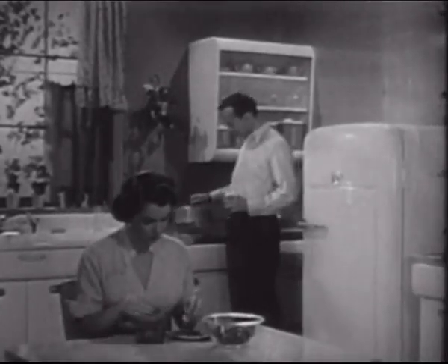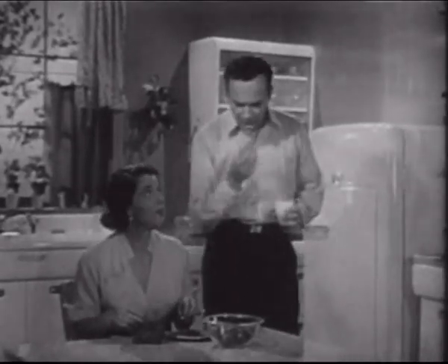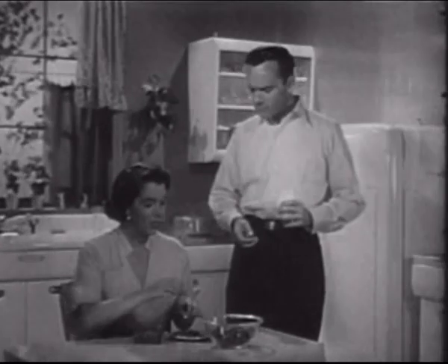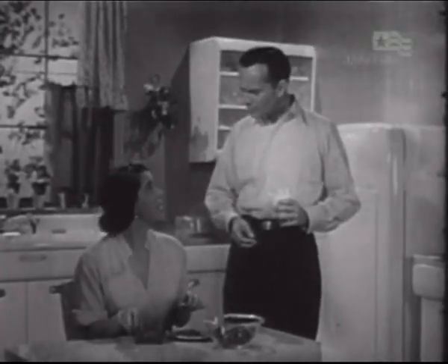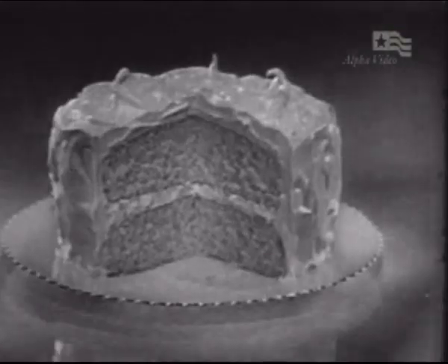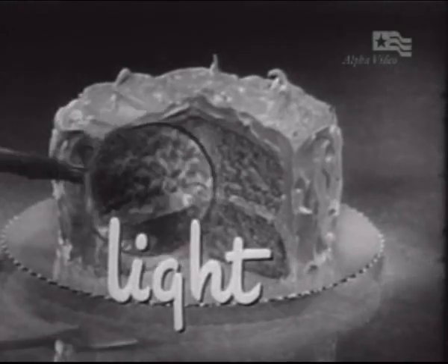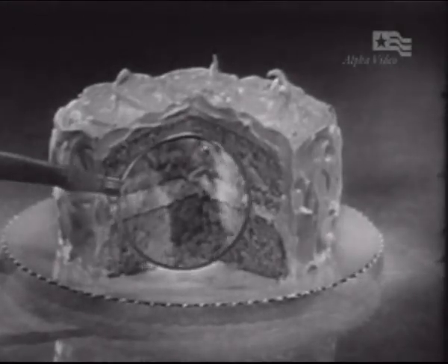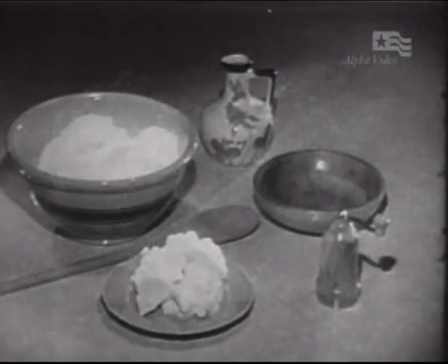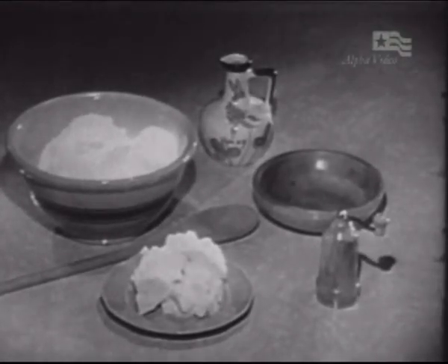'Honey, when was the last time you baked a cake?' 'Last week, dear.' 'Oh, I didn't see any cake around here.' 'It wasn't for you, dear — my club had a charity auction. I know my cake sold for five dollars.' 'Oh, how'd you manage that?' 'It's Betty Crocker's new honey spice cake mix. High and light and moist.' 'Stop it, dear — I'm starving.' Because Betty Crocker puts just the good things you'd use yourself in her honey spice cake mix — soft-as-silk cake flour, the very best shortening, fine delicate spices, and sweet clover honey.